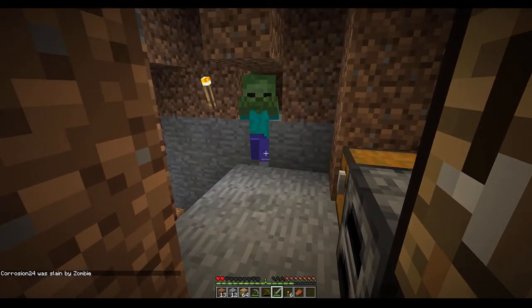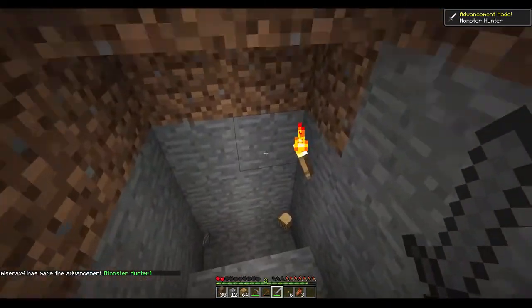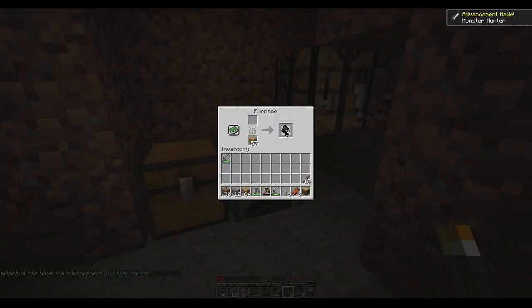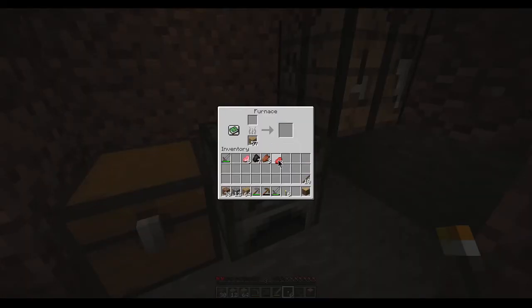Okay, I'm now all alone. Dude, there are so many spawns on this island, it's not even funny. There are literally like 30 monsters on this island, and I'm not exaggerating. Oh, you can't cook rotten flesh. Oh my god, there's like 8 zombies above you!